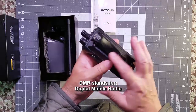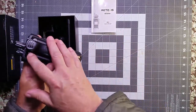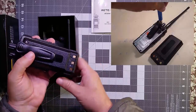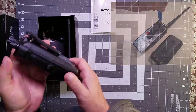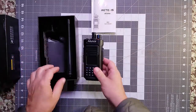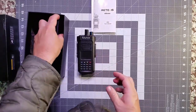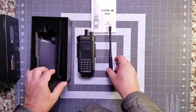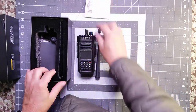With that said, I have already installed the clip, and I've already played with the radio a little bit when I was making the other video, and I'm not going to go backwards just because. So we'll set the radio over here. There is the antenna that it comes with. We've got ourselves a little antenna. Get out of the way, book.